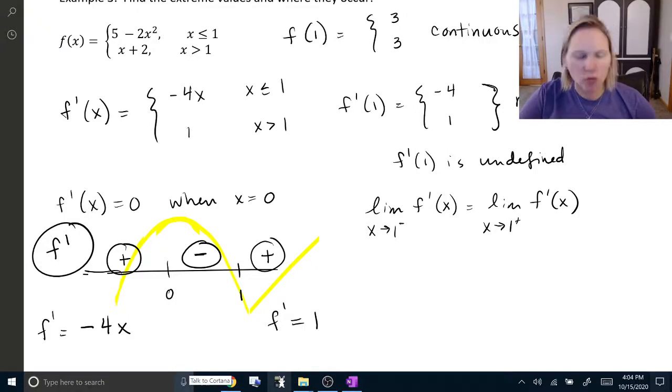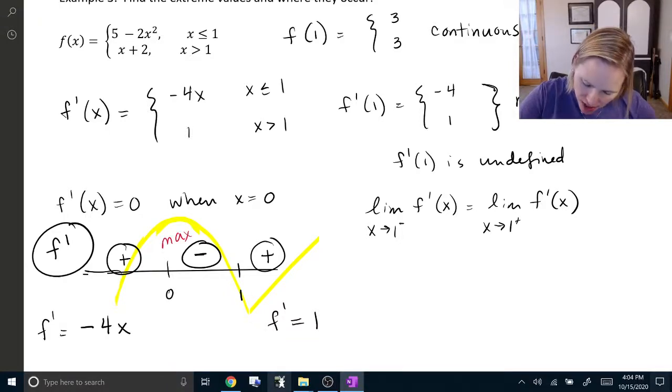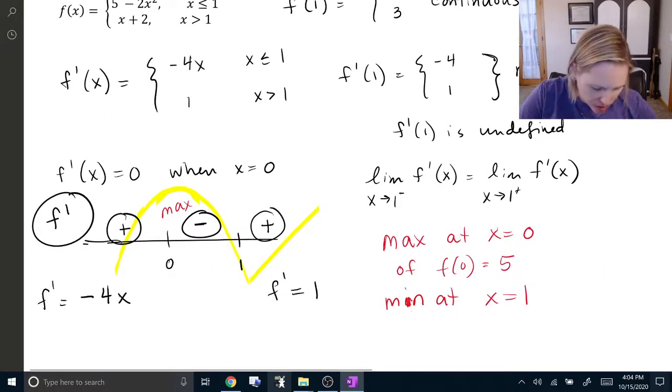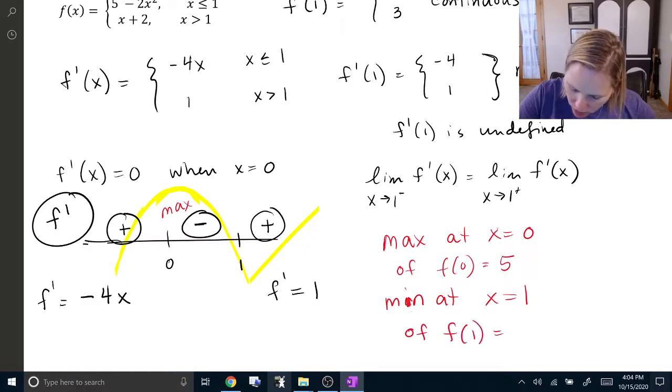And if we look at the graph, we'll see just this. Now, let's label our points, and then we'll be done with this type of problem. So I'm increasing, so this must be a max. So I'm going to say I have some sort of max at x equals 0, and then f of 0 would be just 5. And then I'm going to have a min at x equals 1. And so now I need to look and see what it is. Oh, well, f of 1 equals 3. So there's my y value. So there's my min and my max.